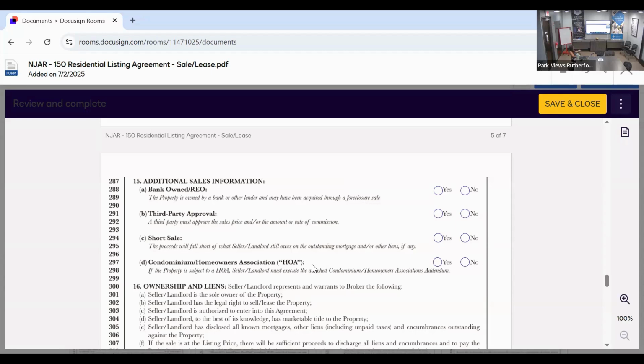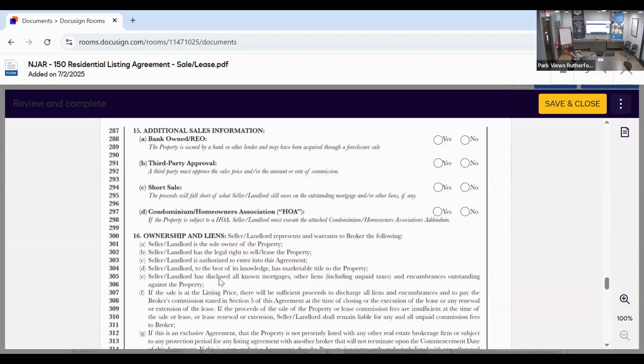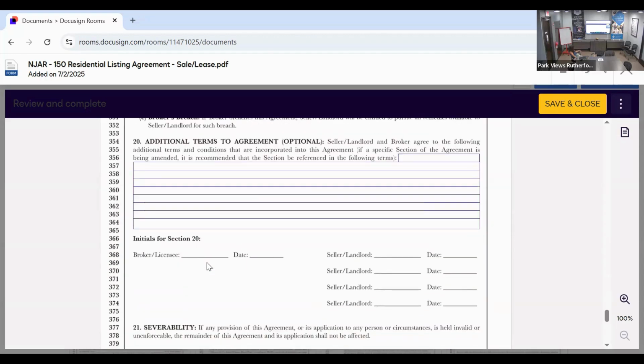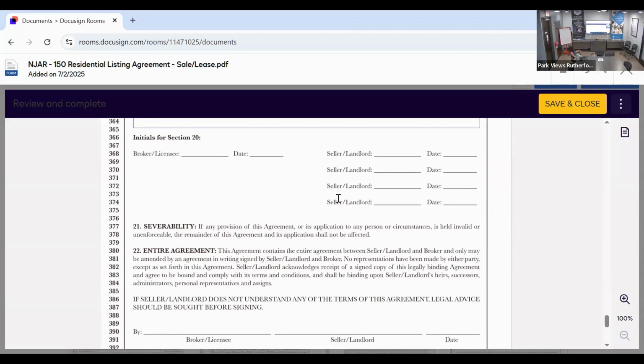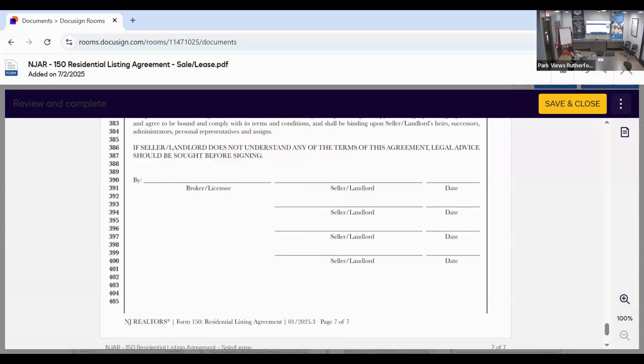Please make sure these boxes are checked off. They're not just there to say, hey, we're here. Make sure they're checked off. They're there for a reason. People totally ignore them. I have to print that and read it. Yes, you all should. And this gets signed by the broker. The broker, guys. The broker and seller and landlord. It is automatically tagged to Joyce to sign.